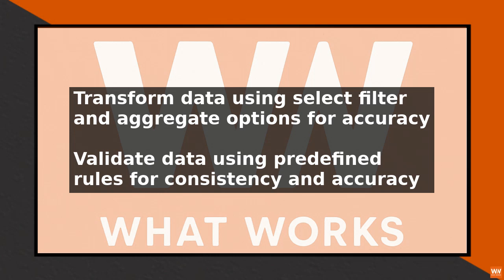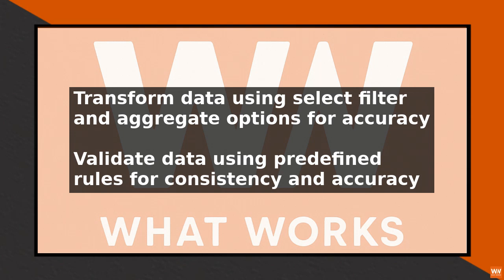Another important aspect of mapping data flow is data validation, which ensures that the data is accurate and consistent. This can be done using the Validate transformation, which checks the data against a set of predefined rules. Finally, the transformed data can be loaded into a destination, such as a database or data warehouse. Azure Synapse supports a wide range of destinations, including Azure SQL Database, Azure Cosmos DB, and Azure Blob Storage.